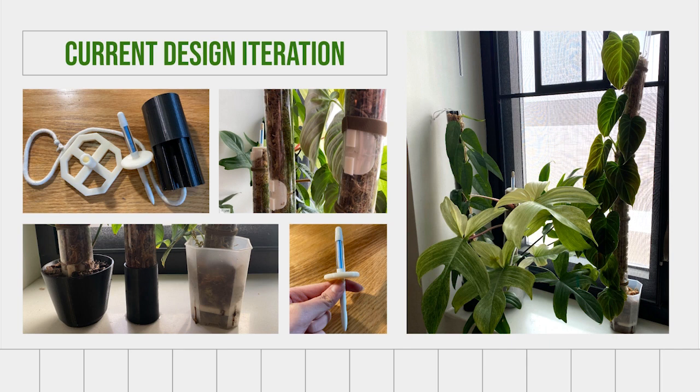For moisture, I did two different strategies. First, I wanted to find a way to make it easier to tell when the pole needed watering. So that's where this water meter comes in. I found these water meters online that are able to indicate the moisture of their surrounding substrate with color. So the blue here means that the inside of the meter is moist. And so once it turns white, I know that it's time to water the moss pole.